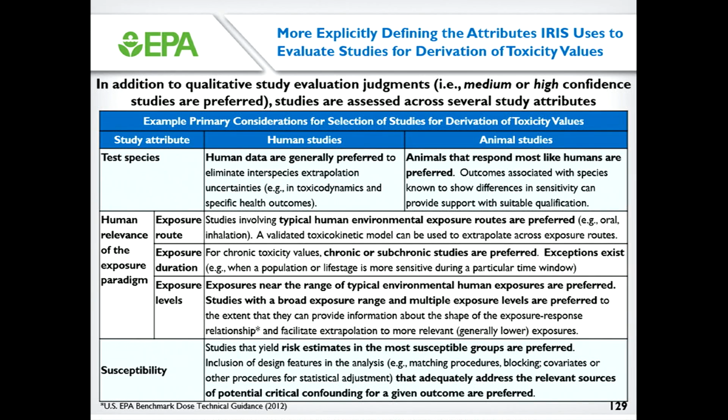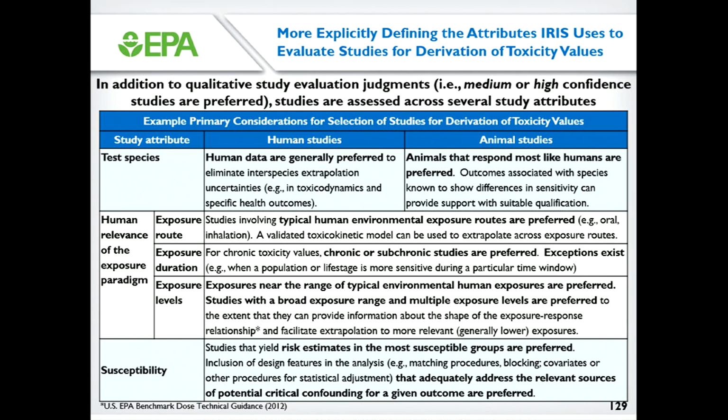And this is a screenshot from work we've done for the handbook, just going through some of the considerations. As you can see, if we have a good set of human epidemiology studies, that's going to get our primary weight. And there may be some cases where part of the modularity decisions early on could be that if there's a lot of epidemiology data, we may actually focus on the epidemiology data for that assessment. Where there's a mix, we'll look at both, but we generally have a preference, given we're trying to estimate the risks to humans, to use the human data and give it the most weight if it's good studies and can be used for dose response.